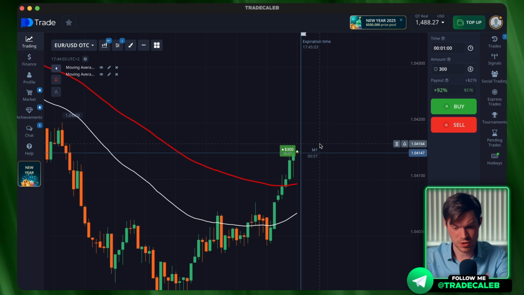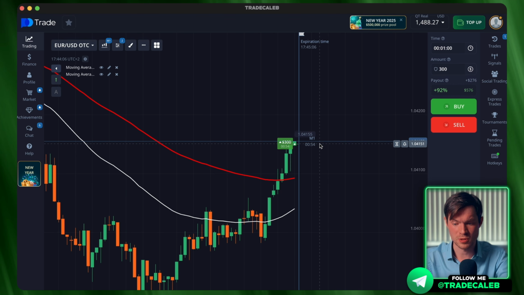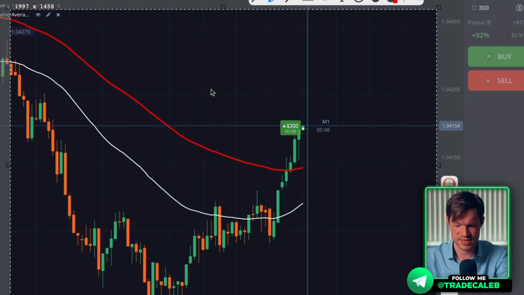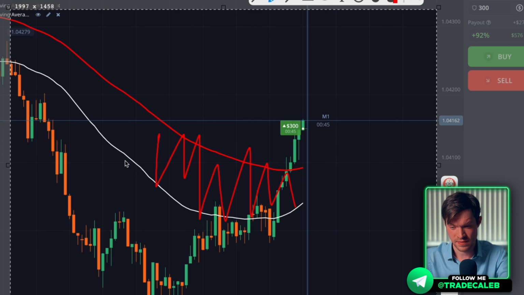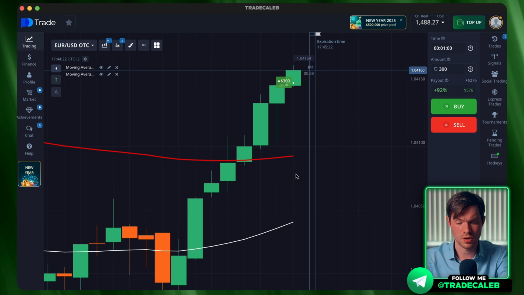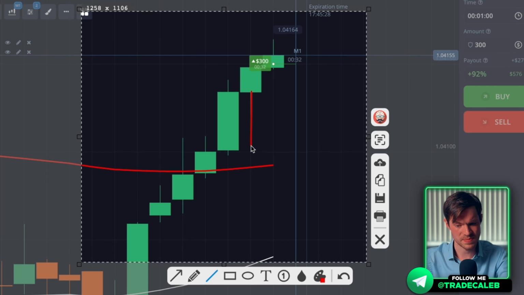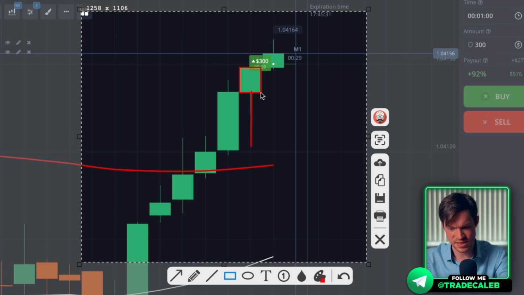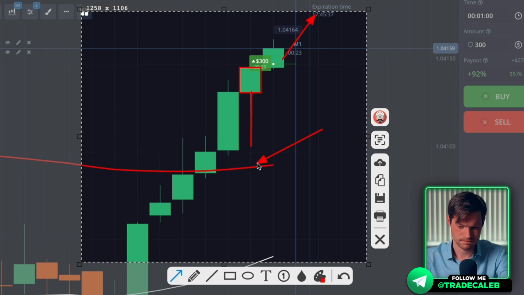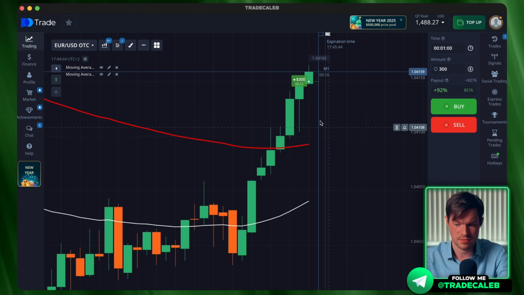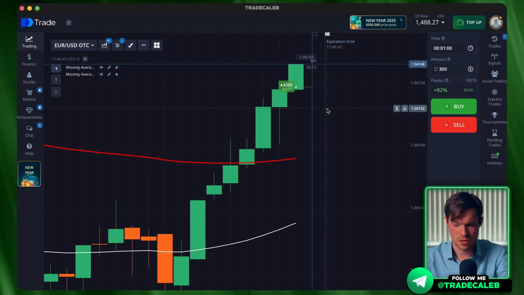Here I want to make one more trade on the continuation of the trend, or absolutely all the same thing we do, but here on the chart, as you can see, we have already broken through this area, which is a resistance for us. This is the whole area, this is the resistance, so we are now breaking through, we form a candle of green color and with a shadow located at the bottom. So especially after the breakthrough, it is a very good signal for the continuation of the uptrend. My trade was made on it. Unfortunately, this shadow doesn't touch the red line of the moving average, but that's okay. Here we just open a trend trade on the breakout.